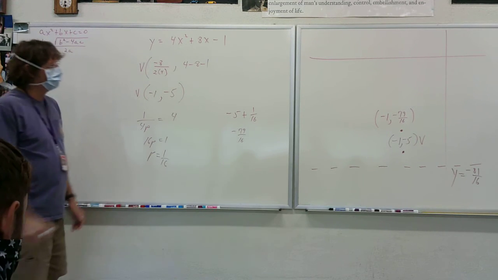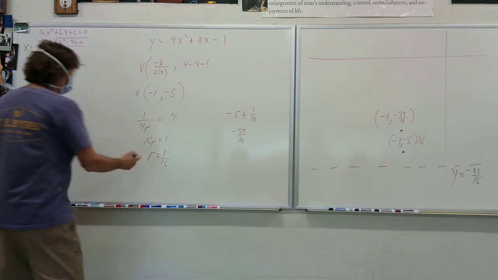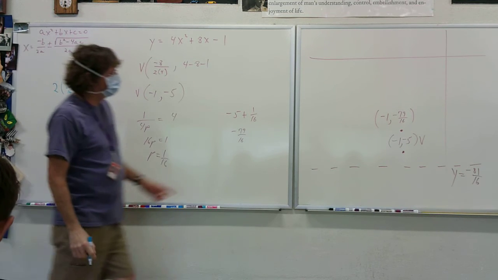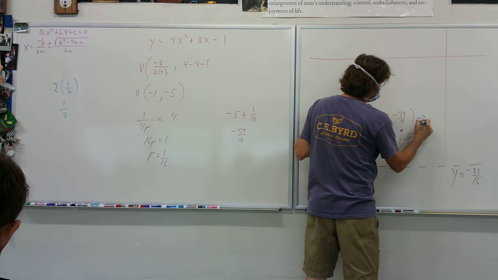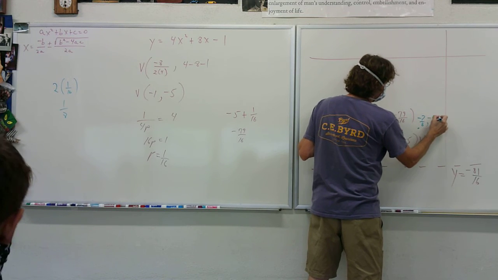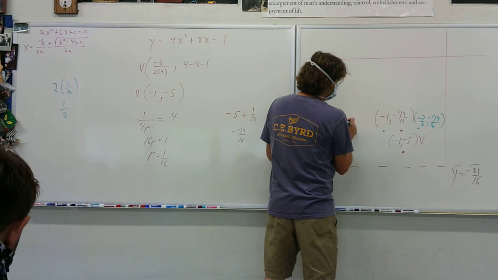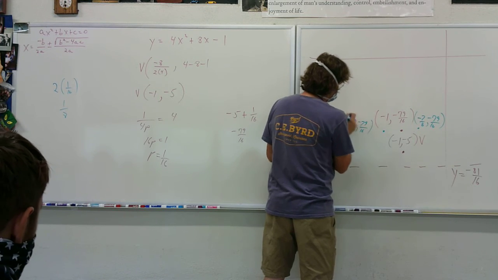I'm not enjoying this because I really just want to show you how to find the X-intercepts, right? But I'm going ahead and reviewing the whole story so far. What is the next step? What do I do to my p-value? Multiply it by 2. So I multiply 2 times 1/16 and get 1/8. So I'm going to get negative 1 plus 1/8, which is negative 7/8. And you don't have to work out the y value again, folks. It's not going to change because you're only moving what? Left and right. And then we get negative 9/8, comma, negative 79 over 16.